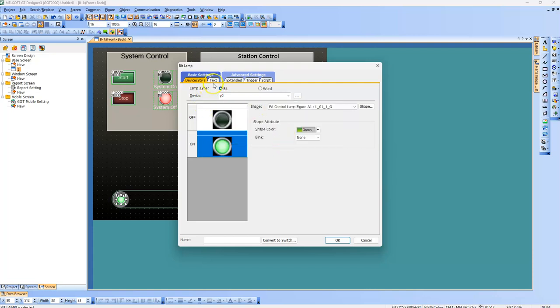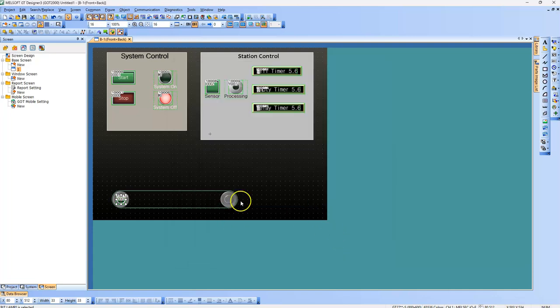We don't have any text on this one or anything. Then we click OK. So that's our part in there. That's my conveyor setup, so that when I press the start button now, Y0 will come on and my conveyor will run.